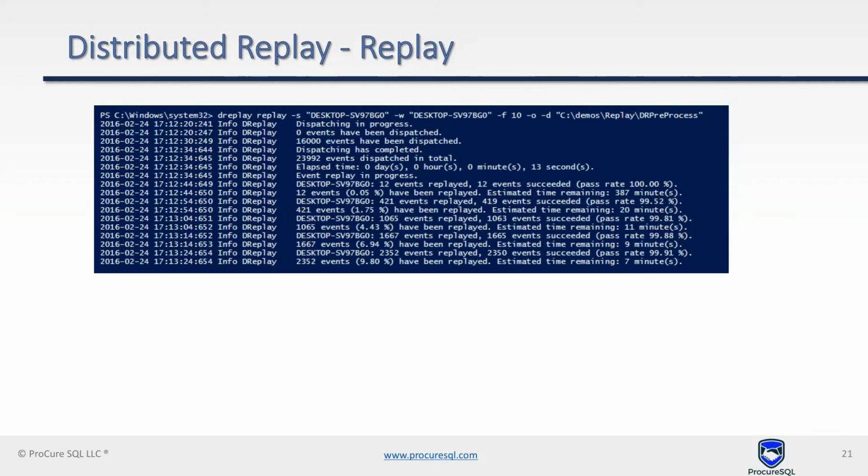So if you're doing this for your first couple of times to set things up, that could be a helpful thing for you because it could show you a lot of the configurations behind it. And it'll actually show you all the errors and everything that's occurring while it's replaying. Now, that last parameter is just our previous step. So that's just pointing and saying, okay, where's our distributed replay workload that we want to replay?